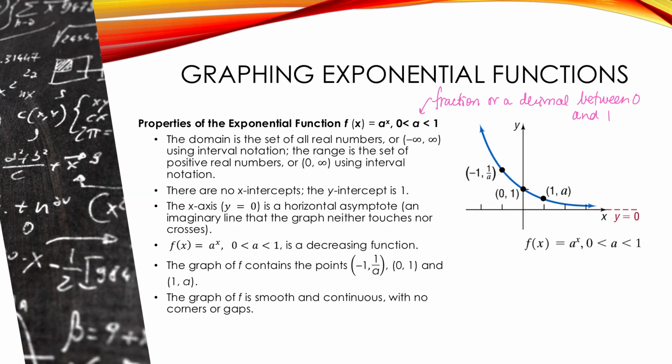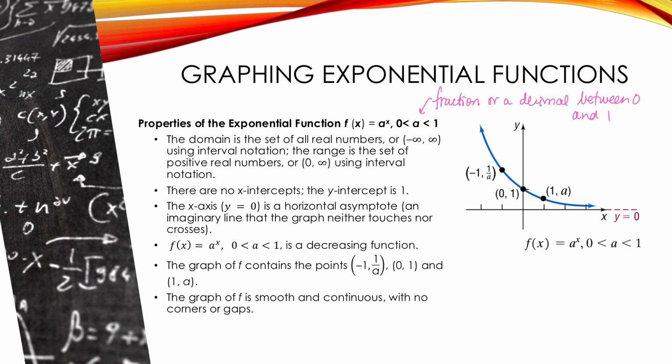So notice that when we first started talking about graphing exponential functions, I was very specific in saying that a had to be bigger than 1. Well, remember, a is always bigger than 0, so it's always positive. So now what happens if a is between 0 and 1? Well, that means it's a fraction or a decimal. And if it's a decimal, it is 0 point something, not 1 point something. So it's bigger than 0, less than 1.